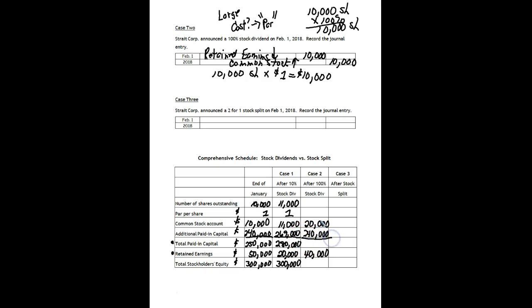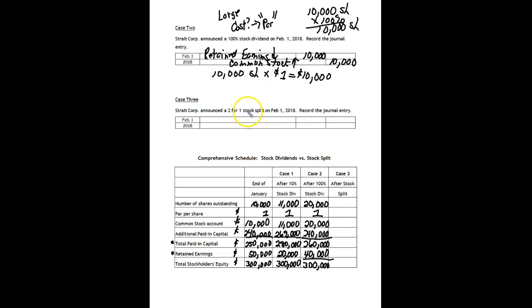So in terms of the accounts, common stock plus additional paid-in capital will now be $260,000 when I add those together. And then I add my paid-in capital and retained earnings, so I add these two together, and again I get $300,000. Number of shares, we started with 10,000. We issued another 10,000 shares. So now we have 20,000 shares, and nothing happened to par value. It's still $1. So 20,000 shares at $1 is $20,000 in our common stock account.